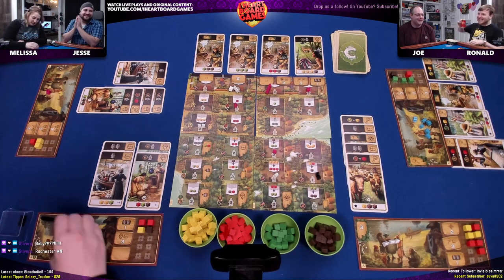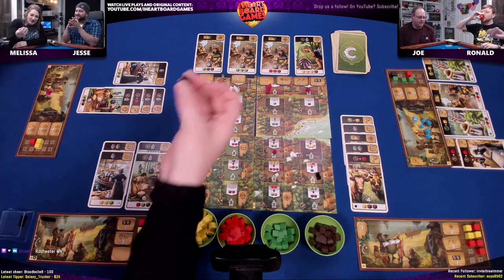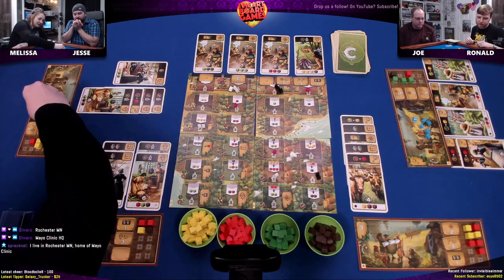Okay, wait. One, two, Rochester, three, Minnesota. Four. See? Oh, I know nothing. I've got to pay so many little people for this card, but I want it. The New York one is very popular. So go here, the Mayo Clinic headquarters. Double the people. There you go.